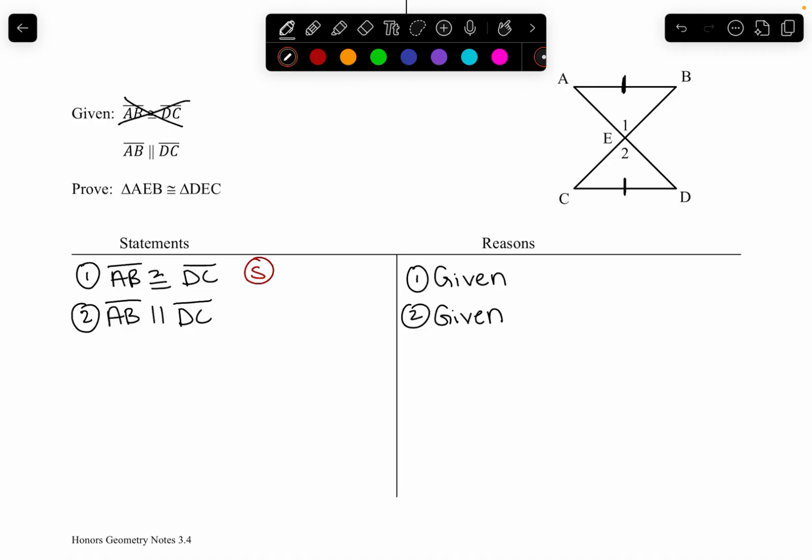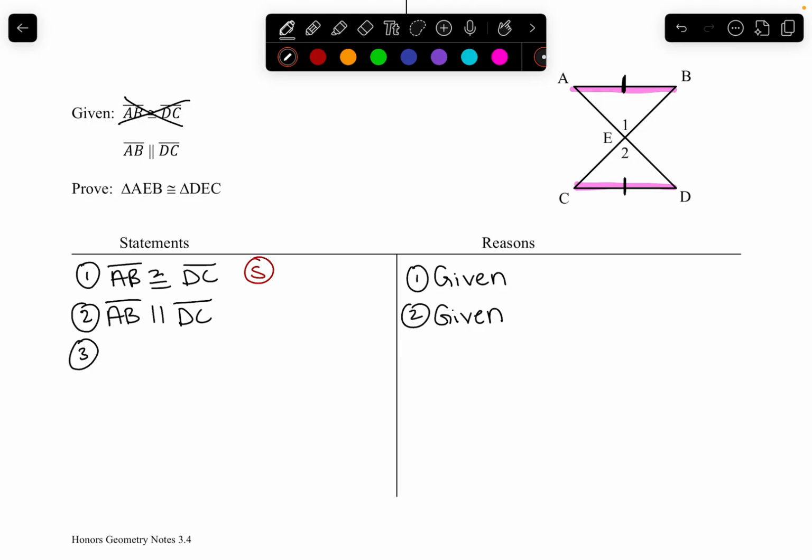Okay, that's also given. Now, remember that my whole goal with these statements here is to prove congruency. And lines parallel doesn't give me a congruency statement. It just tells me that lines are parallel. But I've been asking you guys for a really long time, when you have parallel lines, what are you supposed to be looking for? And hopefully you're yelling through the YouTube right now, angle pairs. Yes, angle pairs. So we have some options here, okay?